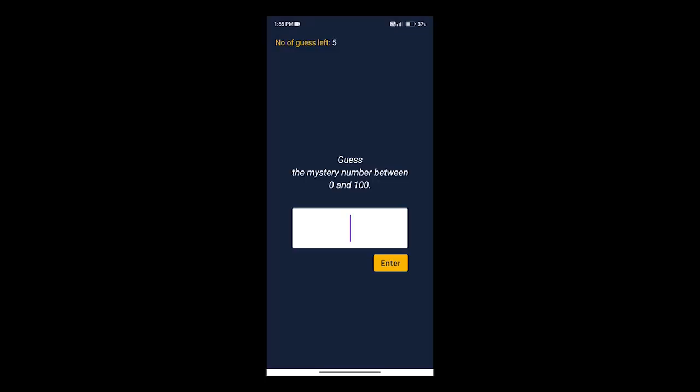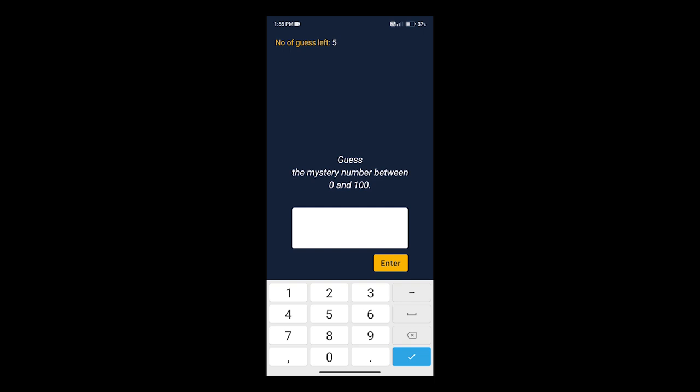Here there will be one more functionality: if we try to type any number which is not between 0 to 100, it will show us a toast. Like if I try to type 125, here we can see it is showing a toast. Again, if I try something that is not a number, like comma 5 dot 0, it will also show this toast error.